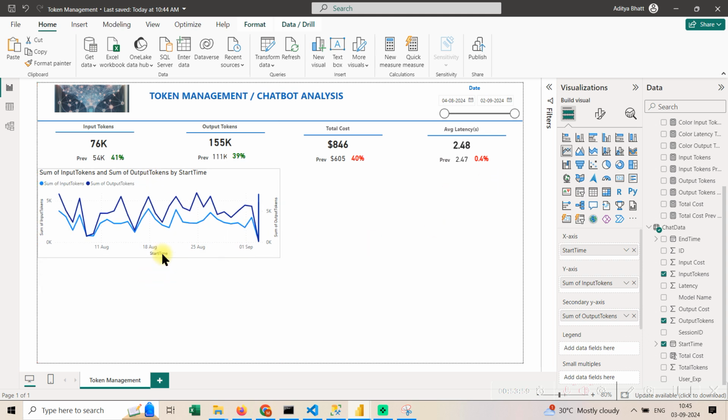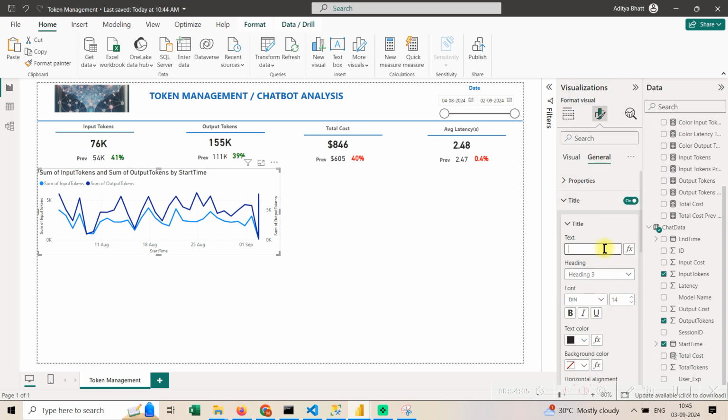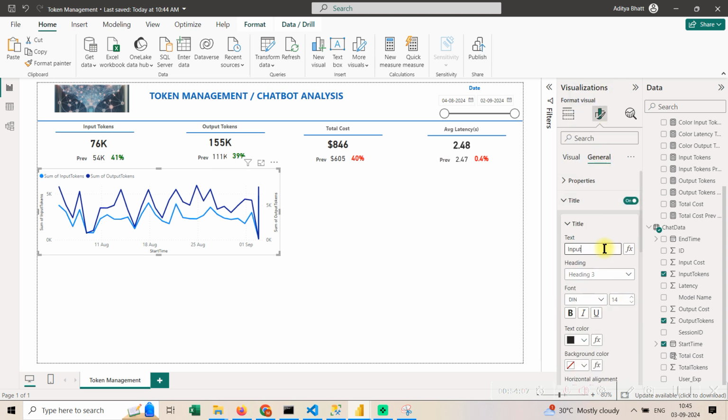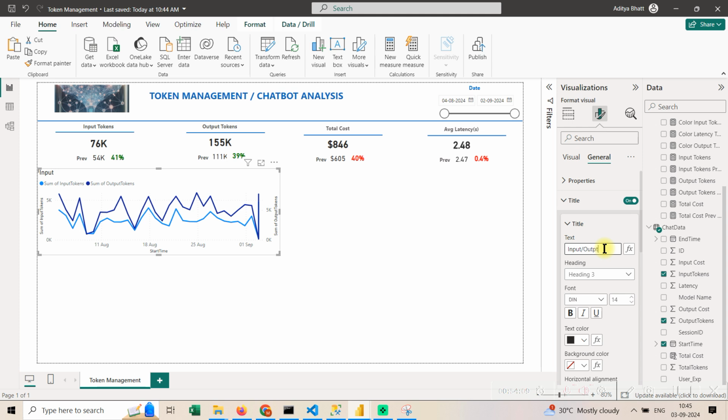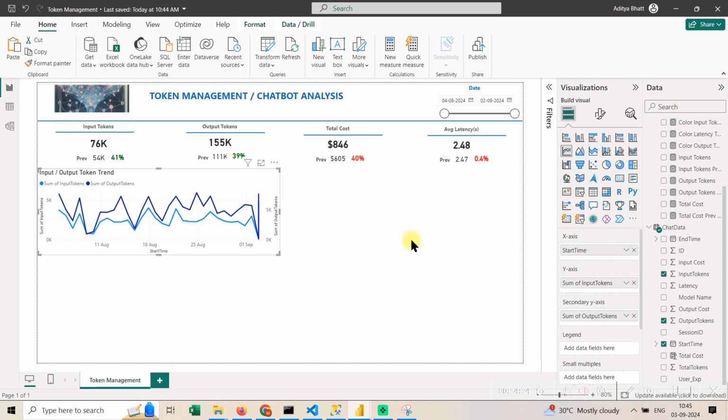Not this much, I think this much should be fine. We need to rename the chart first, so let's name the title input output token trend, and name the series input tokens.